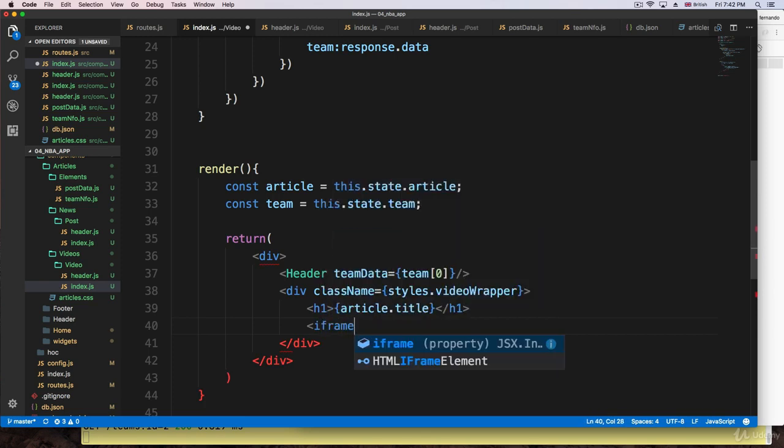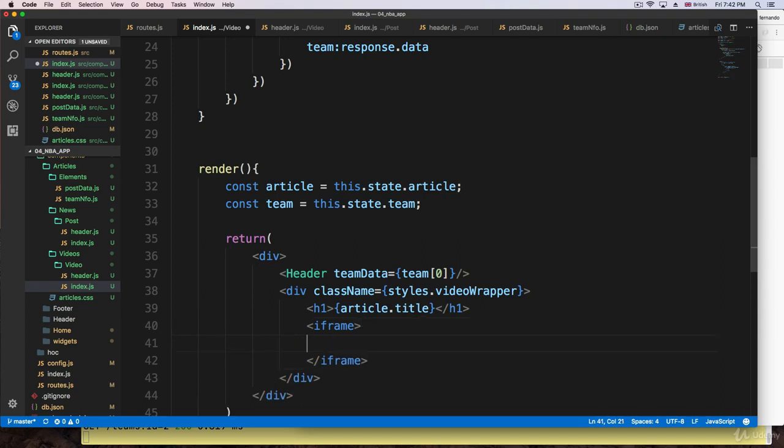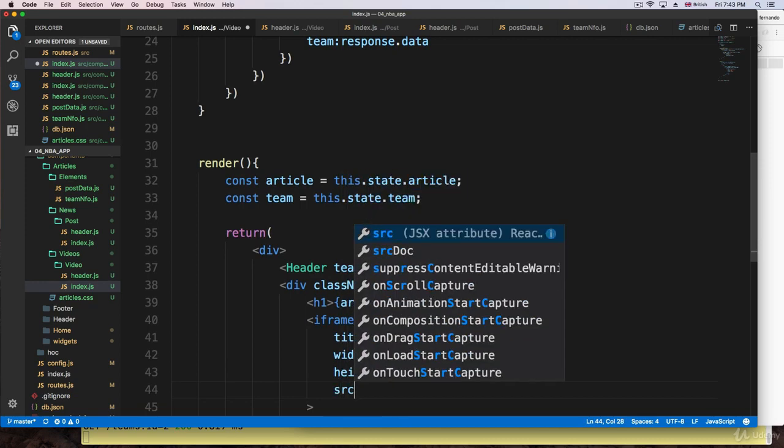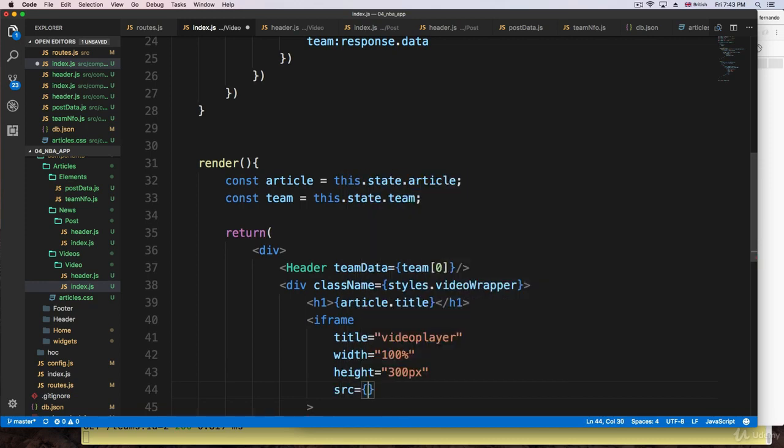So I'm going to say iframe, for the video, and this is a YouTube video iframe. We're going to do it just like this. It doesn't matter, it could be a self-closing tag. Each iframe by YouTube should have a title, and it's going to be video player. What else? We're going to have a width of 100%. And this is the YouTube settings. So height, we're going to give it 300 pixels. And then we can have the source. The source is going to be the link to the video.